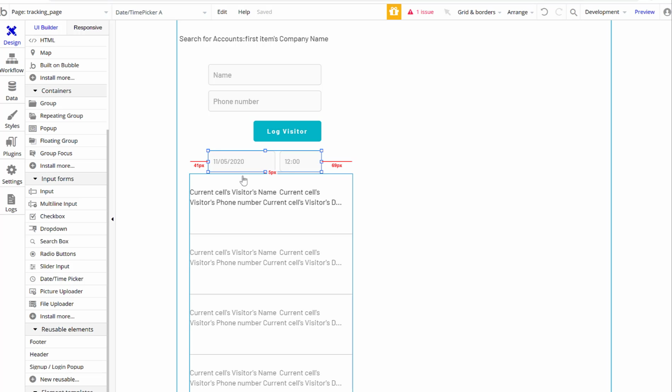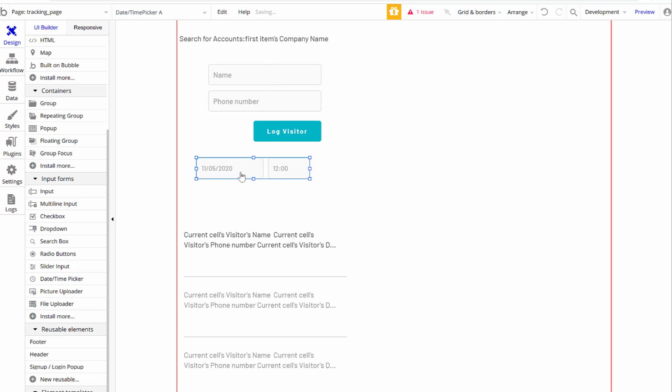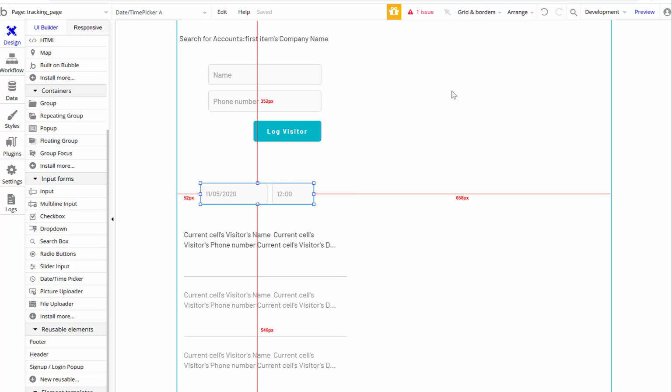Say somebody comes in, they were there at 4 o'clock. I'm going to have to add a search function just to find the specific people's names, but I search for somebody, I find out they're there at 4 o'clock, right? I want to be able to filter this to say I want everyone that showed up after 4 o'clock on the 5th. So this is why I have it set this way.